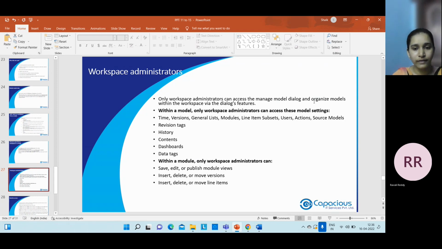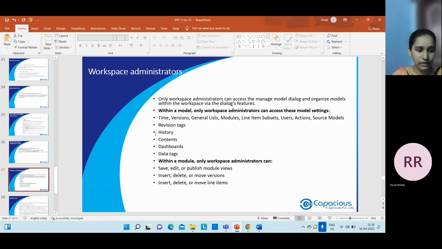So what are the roles of workspace administration? Some of what he can access and change: time, versions, rental list, revision tags, history. If we give him workspace administration, he can make changes to anything in the model. He can save, edit, publish to the module views, insert, delete, or move versions.